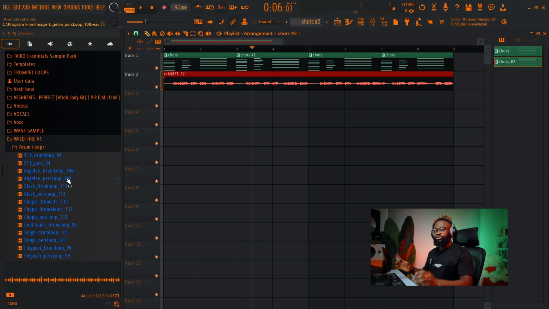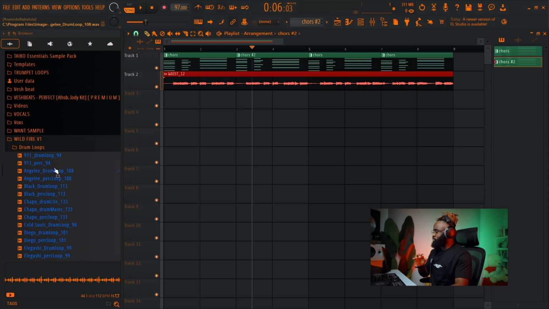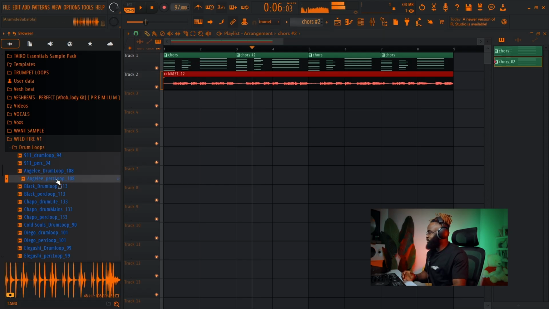Then the next thing is to layer some drums, and you can actually just build your drums from scratch, but it's actually good if you have some nice loops to just go over those loops and see how they fit into the vibe you're working with. So I have this nice pack from Killer Tunes called Wildfire. I'm just going to preview some of the loops on the pack and see what we can actually get from the pack. So let's see.